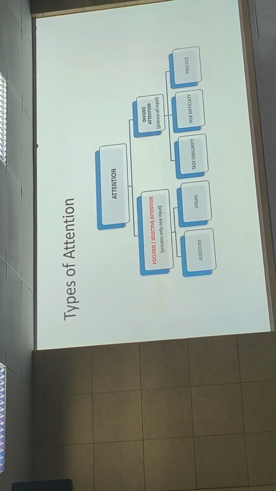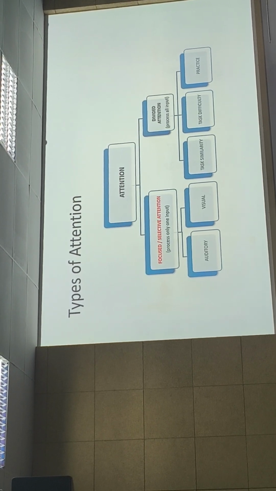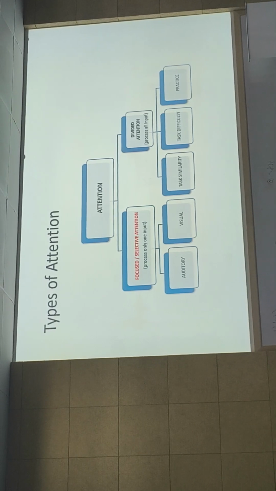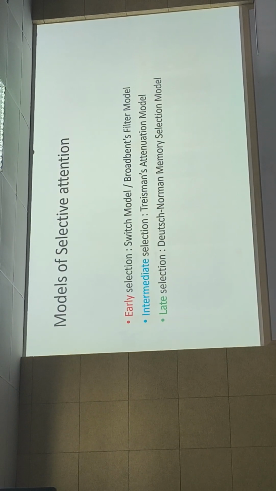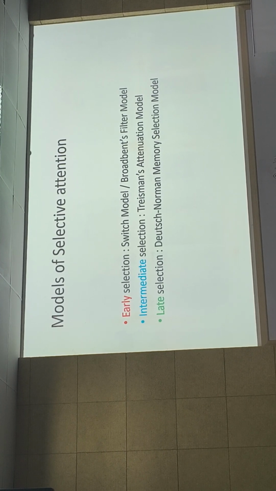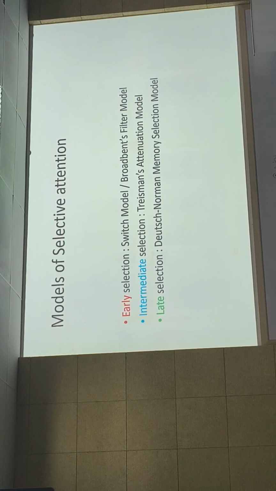You can get all the details of this in the lecture notes, and there were experiments that support the different aspects of both selective and divided attention. We also looked at the models of selective attention. There were at least three that we covered: early selection, intermediate selection, and late selection.